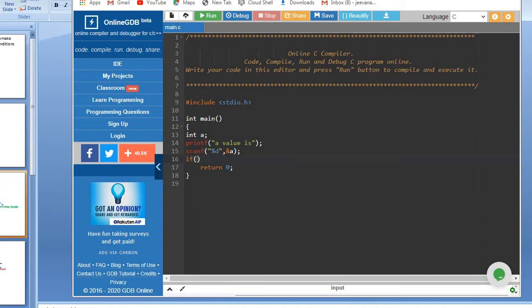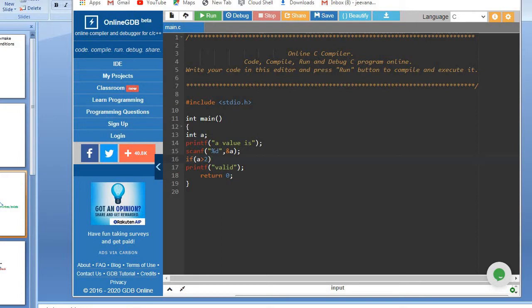So first we'll write a program on the if statement. The syntax of the if statement is if followed by a condition. The condition I'm taking is a is greater than 2. If the condition is true, it executes the statement inside the if block, that is, valid. I'll print valid. Here you can mention braces. If you don't mention them it's also no problem, because for a single statement you need not mention braces. For multiple statements you need to mention the braces. So I'll not take braces now.